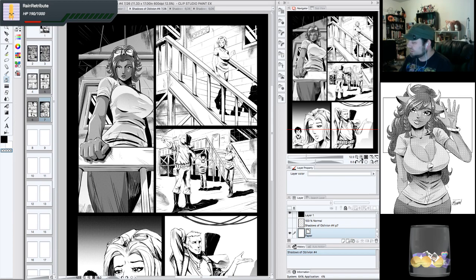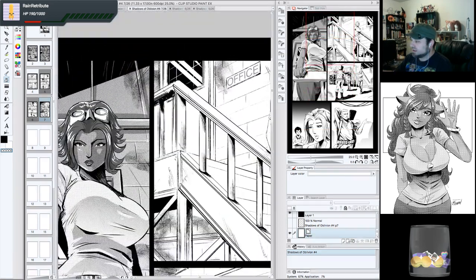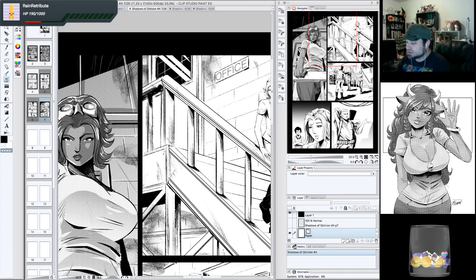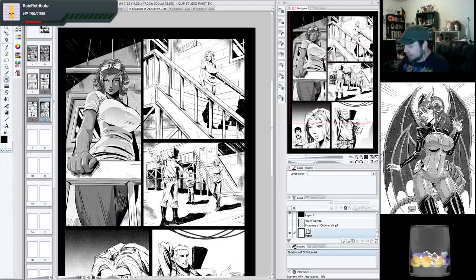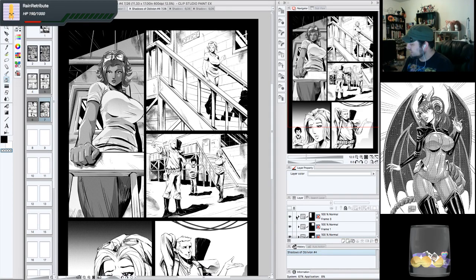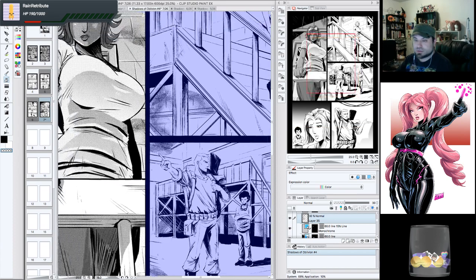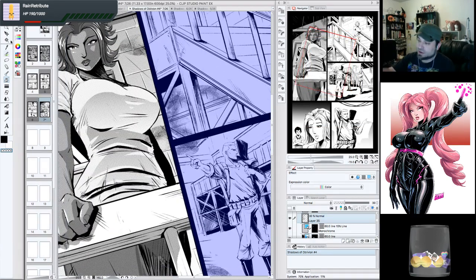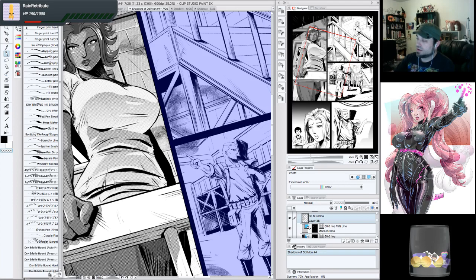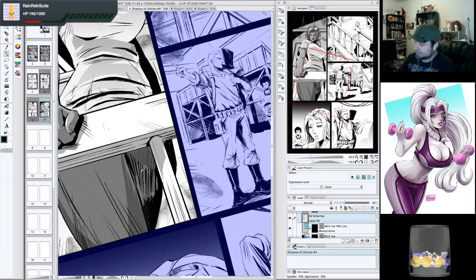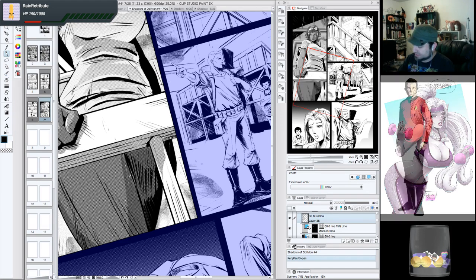This is the latest issue, so you get a little sneak peek. This is Shadows of Oblivion number 4. All I plan to do today for at least a couple hours is just put in the grays, put in the gray tones. If you don't know anything about screen tones, I'll be explaining it a little as I go. If this is a completely foreign concept to you, feel free to ask questions and I'll happily answer them for you.